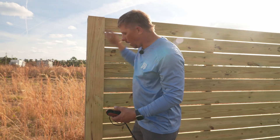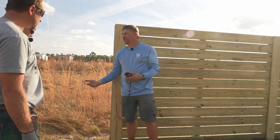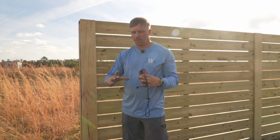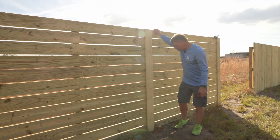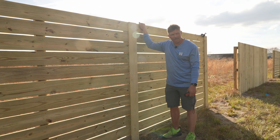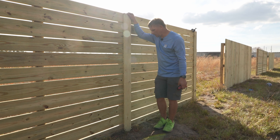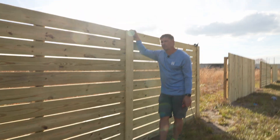Cedar is a lot weaker — we could probably snap off a cedar post no problem. But the big drawback to treated posts is they still rot. A treated post here in Florida will realistically get about ten years. Another thing we're noticing is that because we used such a small hole, the concrete broke, and that's why this post is moving. If it was set three feet deep instead of two, it probably wouldn't be wiggling this bad. Methods of construction really matter when you start taking wind into account.